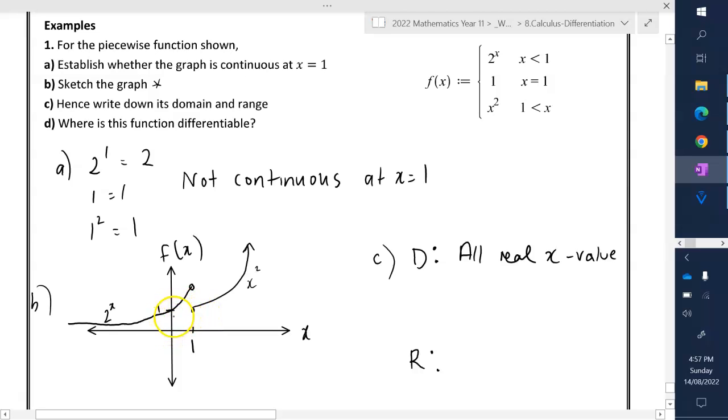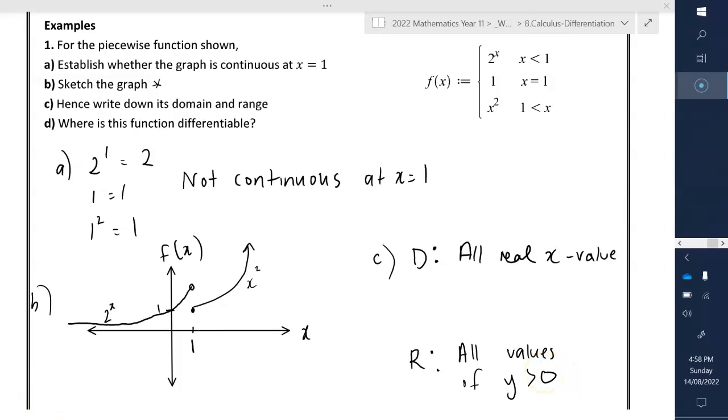We can have values for y or f of x only going down so far as the x-axis, because this x-axis would be an asymptote to our 2 to the power of x. So that line here is never going to actually touch our x-axis, and the formula for our x-axis being y equals 0 means that we can only have values of y that is greater than 0. Not equal to 0.